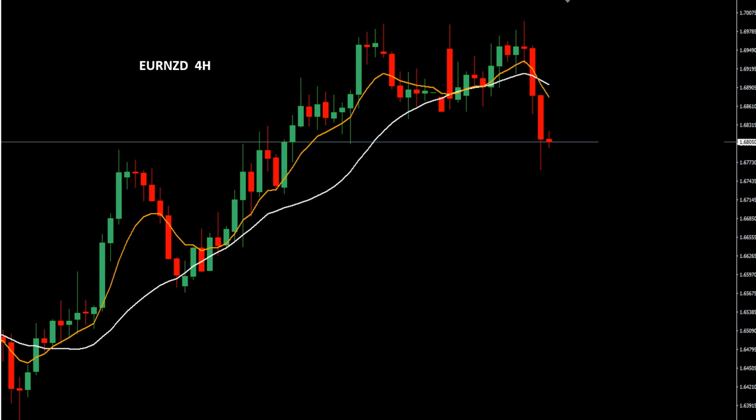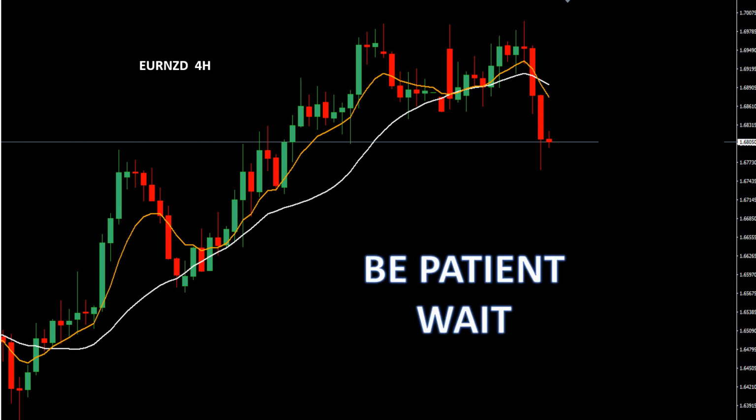For you to be successful using the strategy, you have to be patient to wait for pullback. Most traders are not patient, that is why most of them lose money. Look at this chart. You can see the crossover. This is the long candle that did the crossing. You can see the distance of the price from the moving average. That indicates that pullback is any time soon, so you wait. The longer the distance, the sooner the pullback.